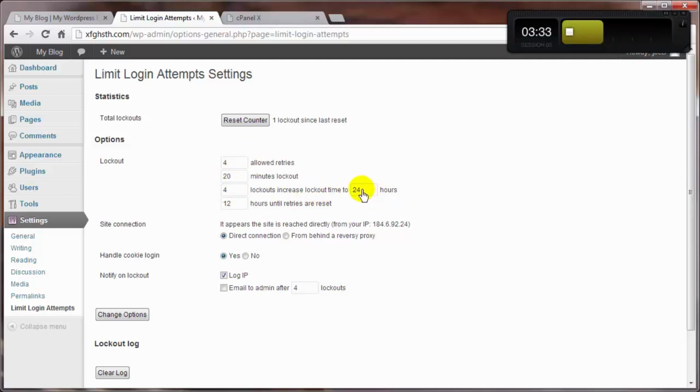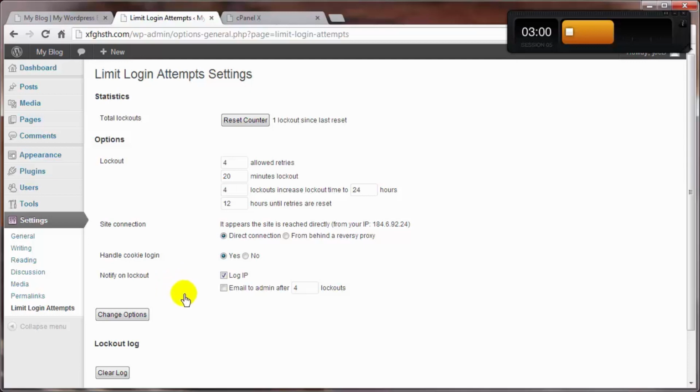Frankly, myself, I would change this to like 700 some odd hours. I don't want them back, because if they are a legitimate login or a legitimate user and they simply screwed up 16 times, then something's wrong there. They're trying something fishy. In my experience, if they've been unable to log in 3 or 4 times, they're going to send me an email. If that has not happened, then it just tells me they're probably not a legitimate user. So yeah, I would definitely bump this up to enough hours to where they're not going to bother me again.